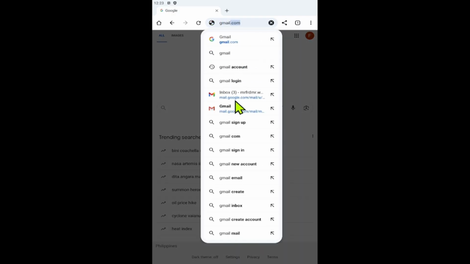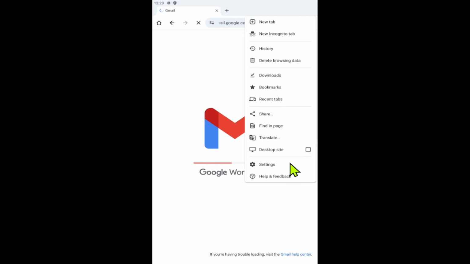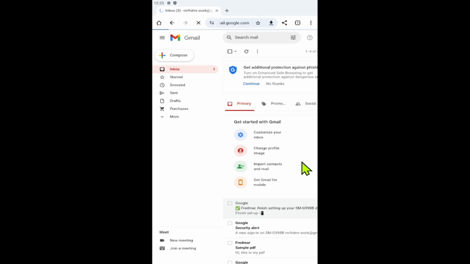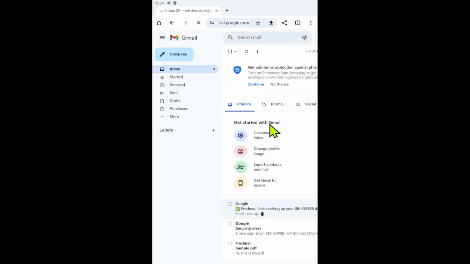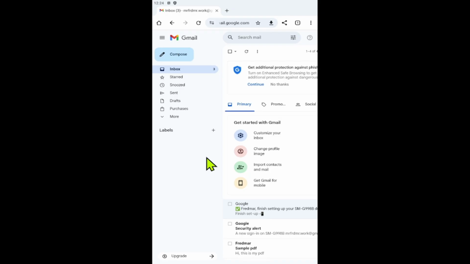After the page loads, tap the three-dot menu in the top corner of the browser. In Chrome, look for the option called Desktop Site and turn it on. Once you do that, the browser will try to reload Gmail using the desktop-style layout instead of the mobile version. Google's Chrome help says you can also keep desktop mode on by default, or add a site exception for specific websites. If you're using an iPhone, the idea is very similar.